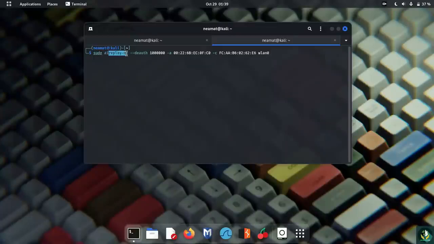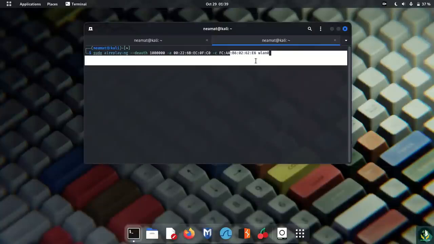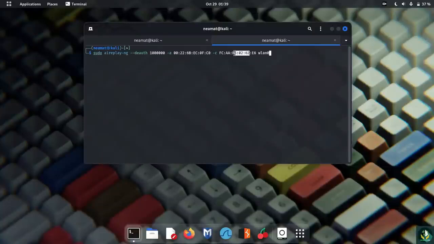We use aireplay-ng, the name of the program, then the deauthentication, that is the name of the attack. A large number to disconnect this client from this router. So -a means the router, and the -c the client. This is the BSSID of the client, and this one the name of my interface.